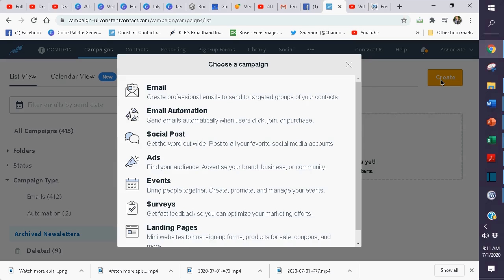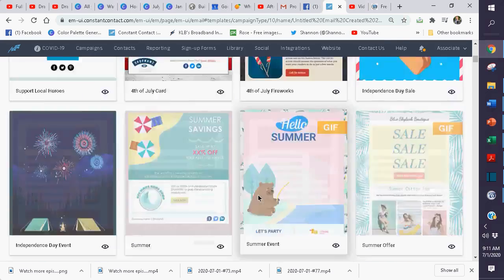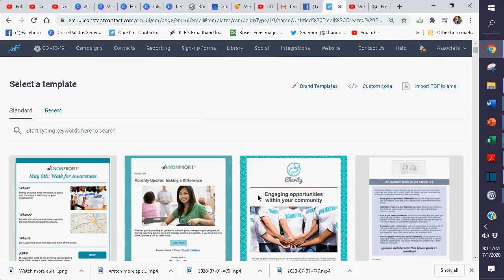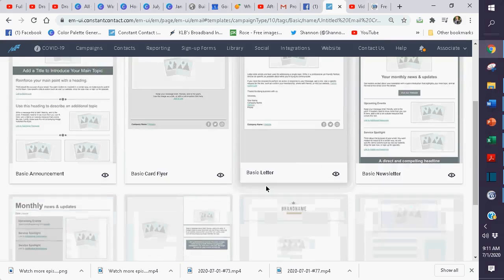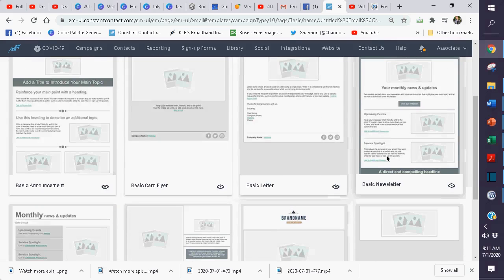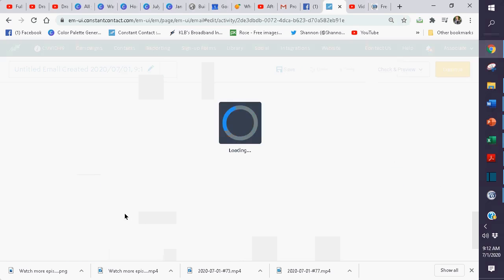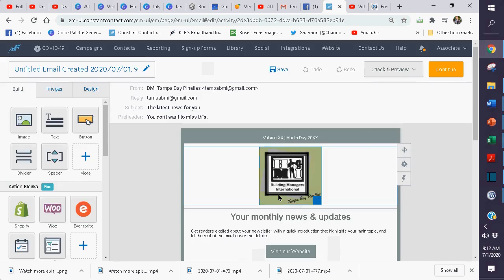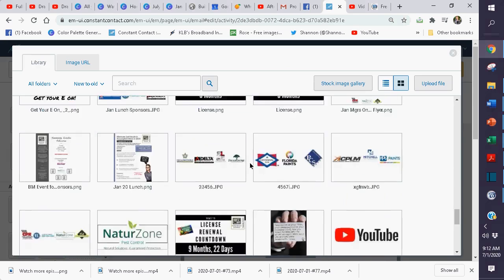So we're going to start here by creating an email. Now it's automatically going to give you all these different templates that you can use for this. I like that you can do, like if you wanted to do, let's do basic. I'm going to go with this one. Let's go with this one. Now you don't have to use their templates, but what it does is it gets you started. It does save time. Okay, first of all, that's our old logo. So I'm going to change that.